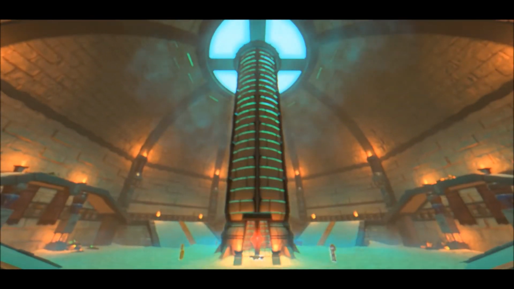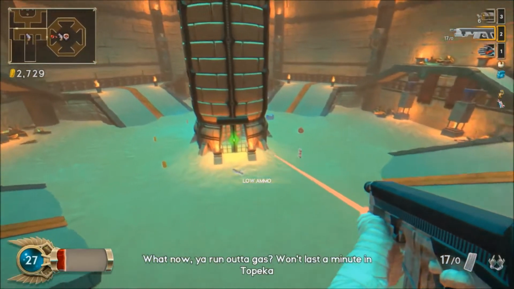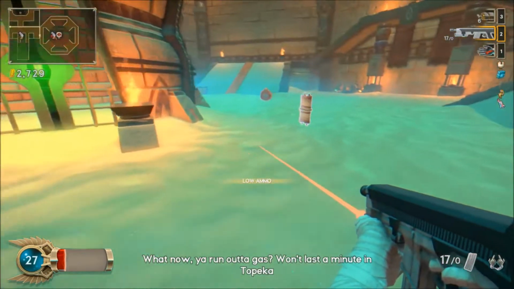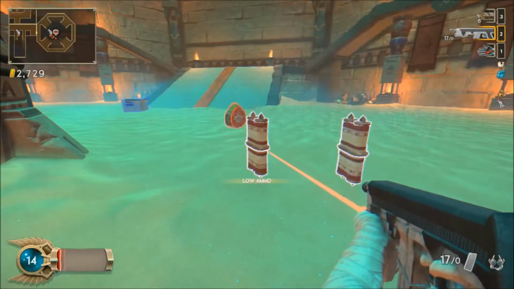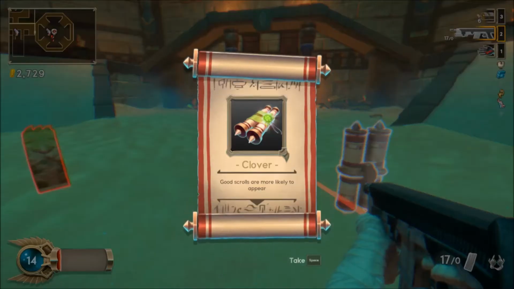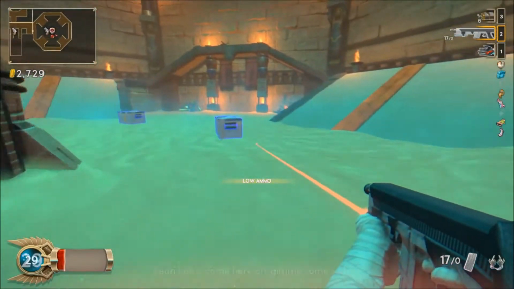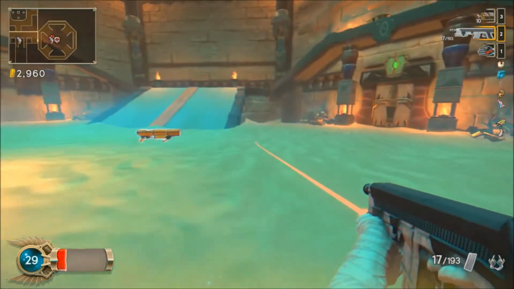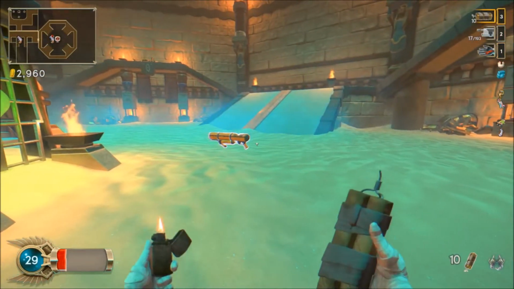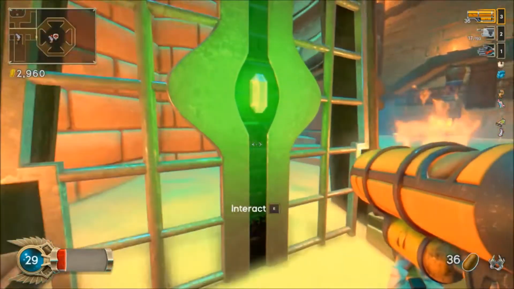I don't think this is the top of the pyramid. I think this is just the... What now? Oh. You run out of gas. Wouldn't last a minute in Topeka. Ooh. Ow. Yeah, there doesn't seem to be a way to not take a scroll. Oh, baby, come here. Give me some sugar. Alright. Potato launcher. There we go. That should be better.